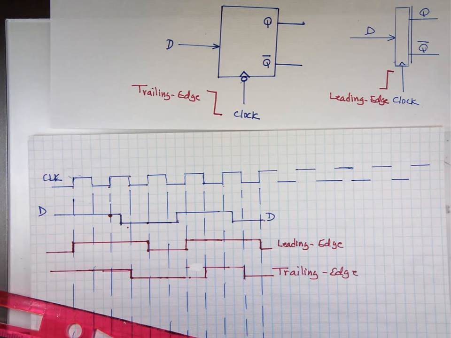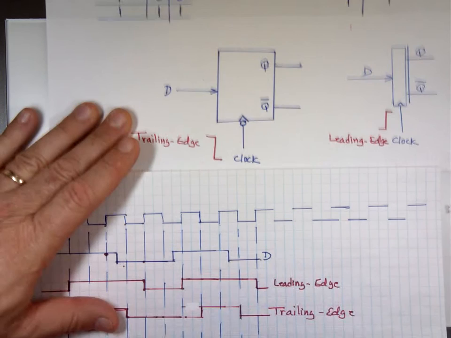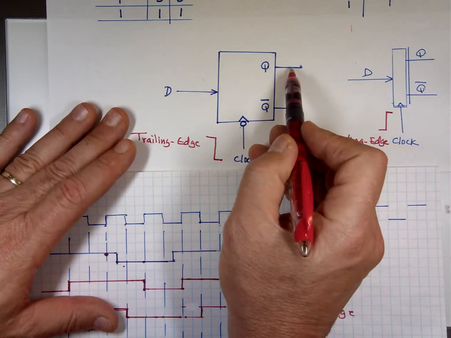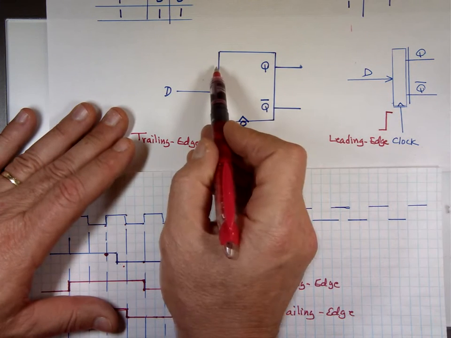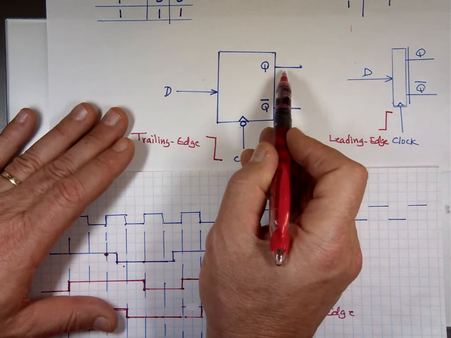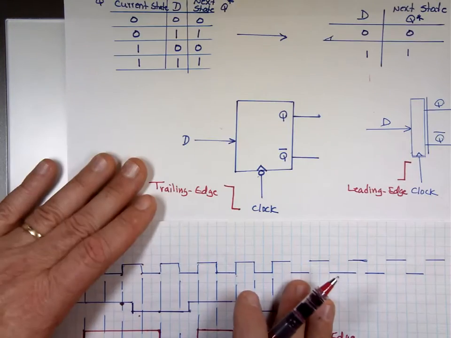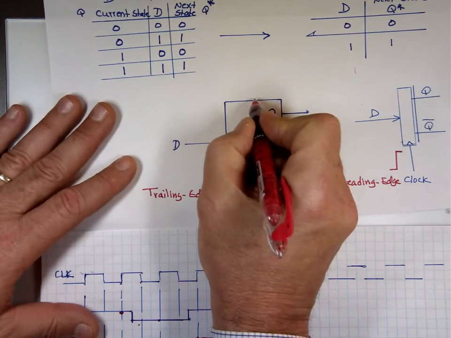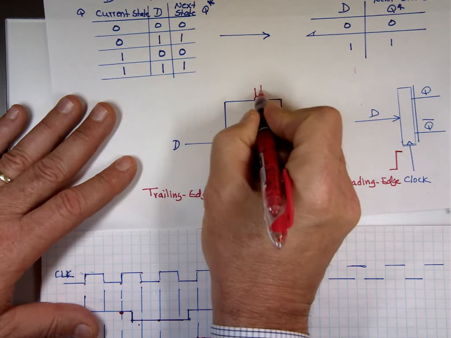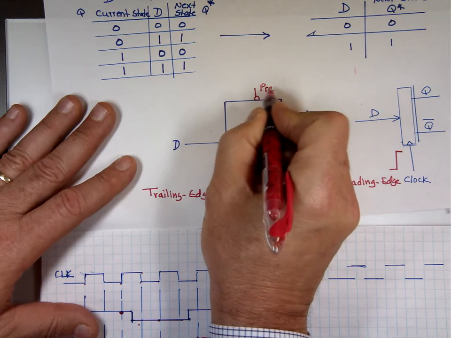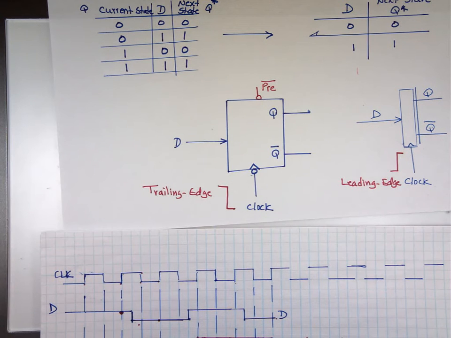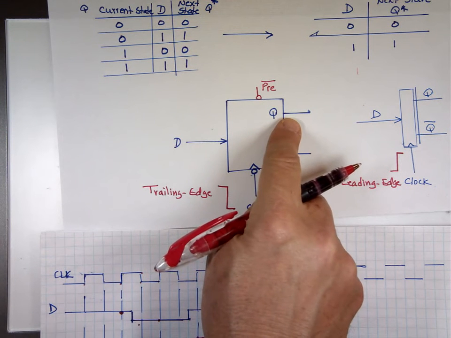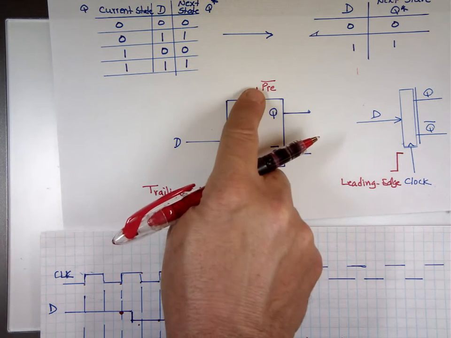Now let's take another flip-flop. And by the way, most of these flip-flops also have another button called preset and clear. Clear, if you have a clear button on it, is going to make that zero. Pre, that means preset, is going to start with this one being one. So you might see a button that says pre on it, usually with the bar over it, which means what? If you want to preset this to one, you make that a zero, that will make that preset to one.